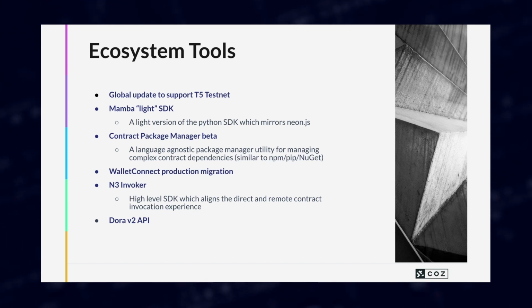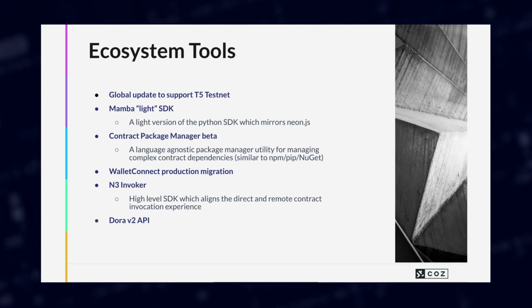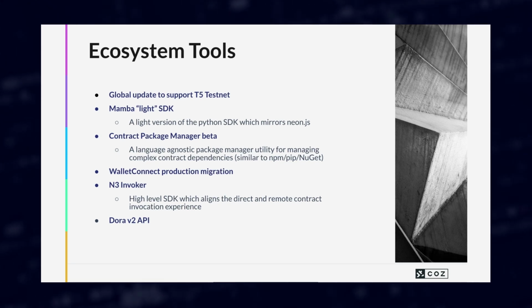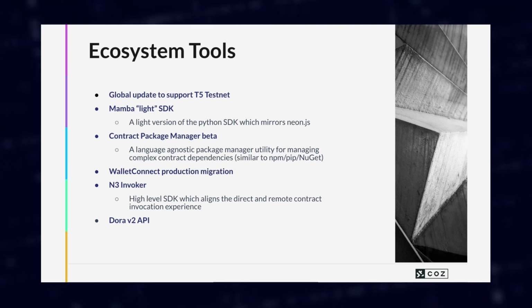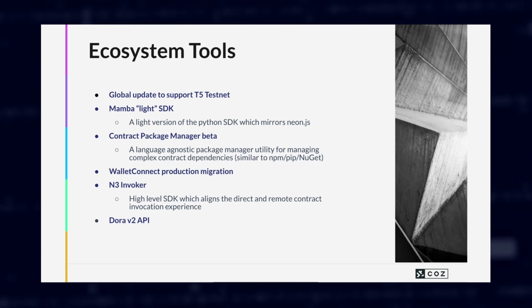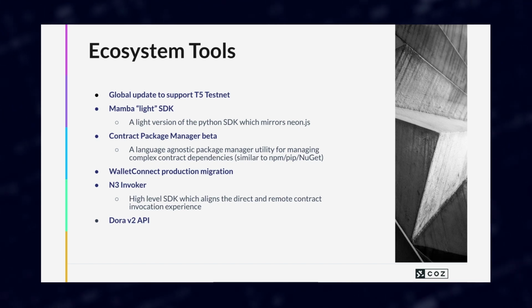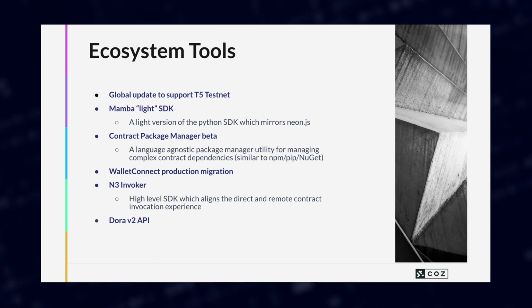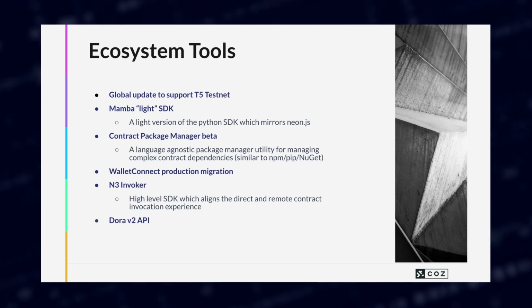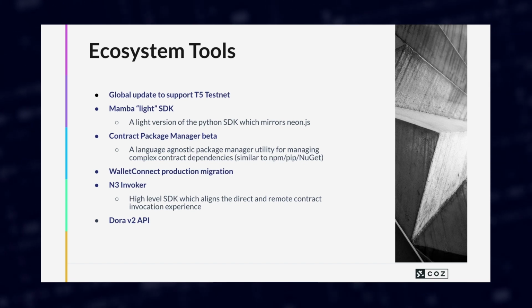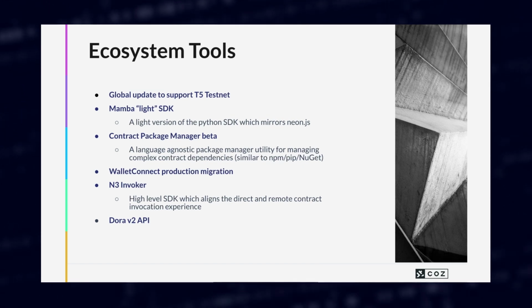So this really came out of the props work, where we had many different contracts and they were making contract calls to each other. Managing that complexity gets pretty complicated pretty quickly. So this solution allows you to work with smart contracts in a way that's similar to any other programming language, really, which has a package manager. So you can imagine having something similar to pip for Python or npm for JavaScript, but for smart contracts.